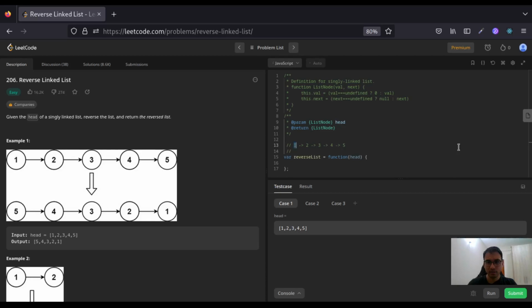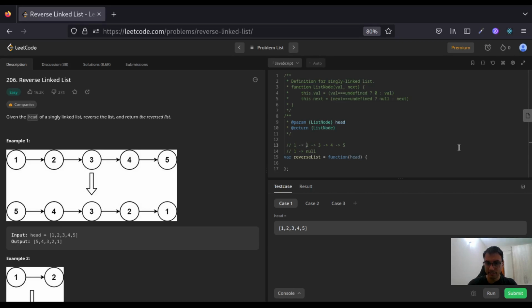In the case of the number 1, the first node, you can imagine that there is a previous node which is going to be null. Now the number 1 is pointing to 2, but you want the number 1 to point to the previous node. So you make the swap.